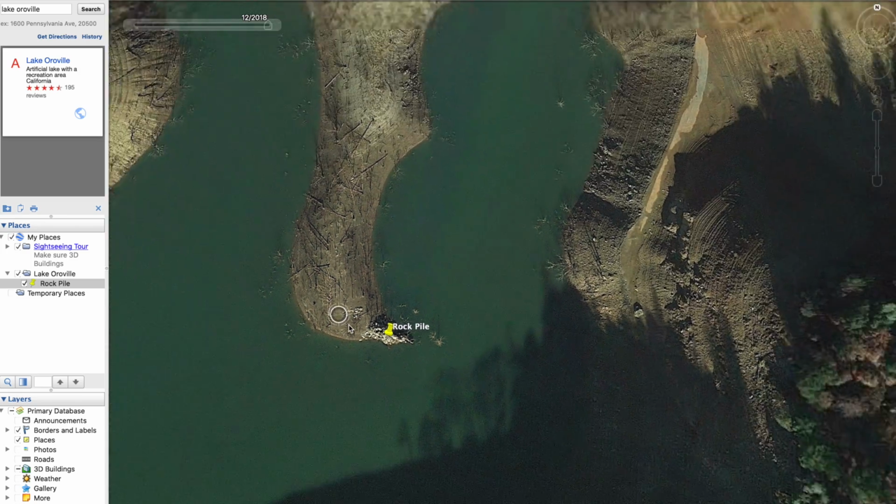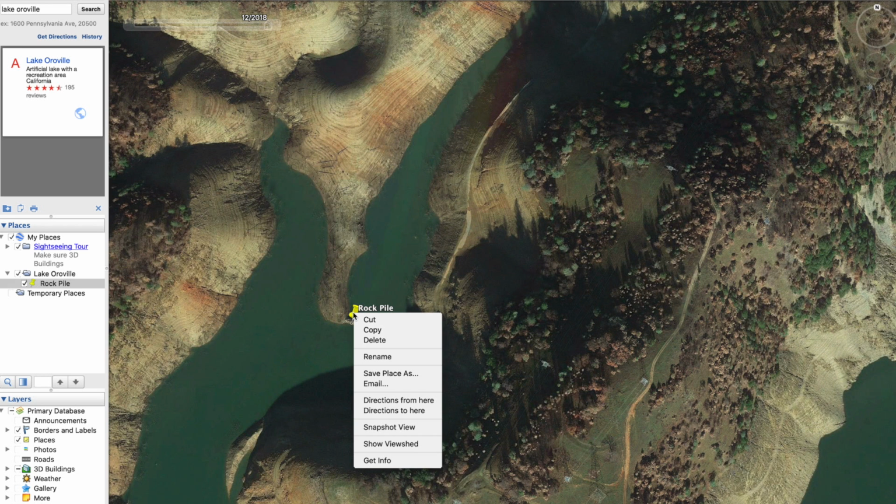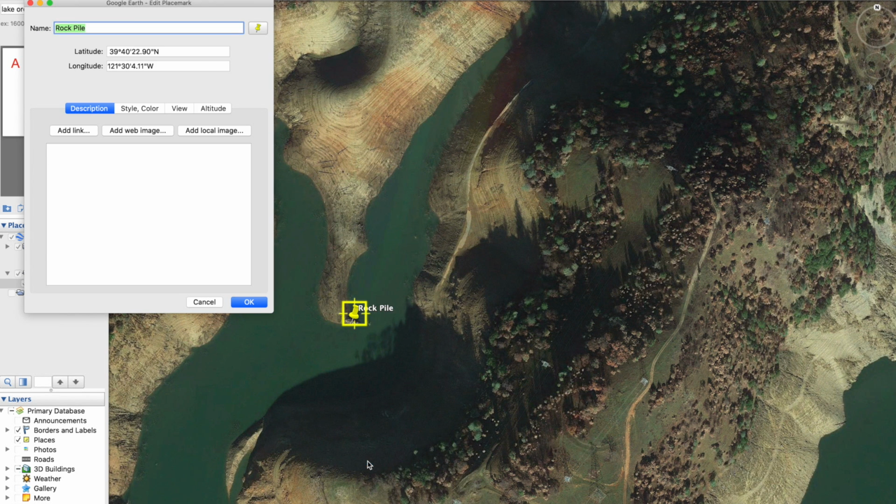So now we zoom out. You right click on this waypoint right here and get info. Here is your latitude and longitude. So these are numbers right here. Those are physical numbers that you can type in on any of your electronics and save that waypoint right now. So there's a freebie for you guys.